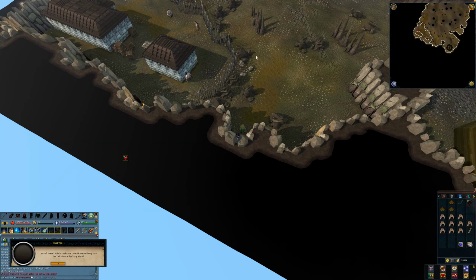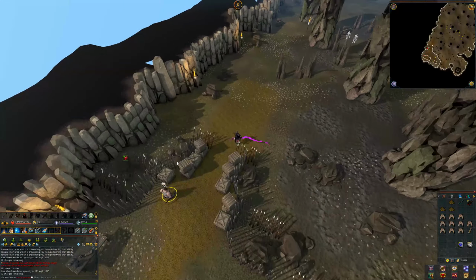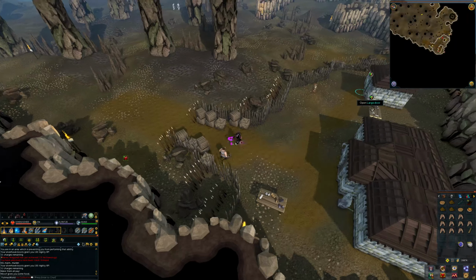A conversation will start. Go through the dialogue and then go towards the dwarves. Talk to the dwarf who's called Niluf. Go through the conversation and then head back up the stairs. We'll be going towards the witch's house up there.